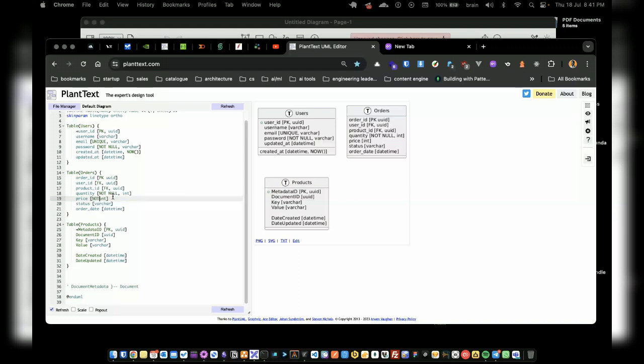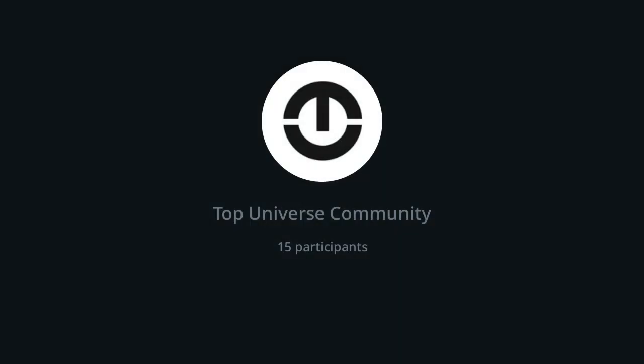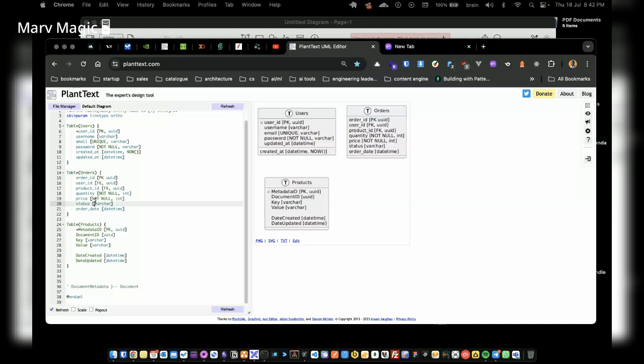Now, this price, you are getting it from a different table eventually, but I'm going to put not null here because you need to get this price from the product table and fill that in here. By the way, I think we're yet to update the product table. For the status, let's also say not null because when you place an order, it's either pending, or it has been delivered. Okay. So your order can be pending, it can be delivered, it can be cancelled. So it should be not null.